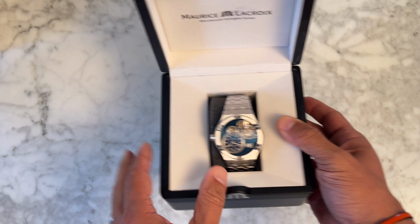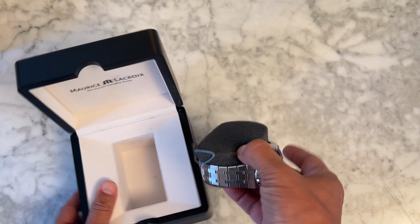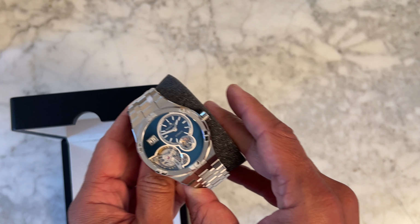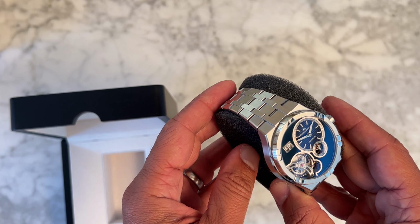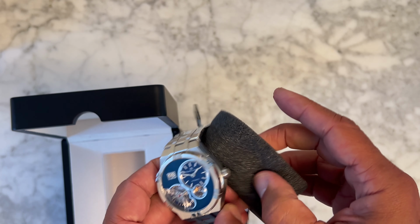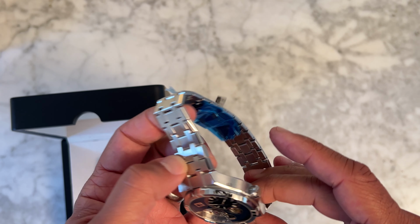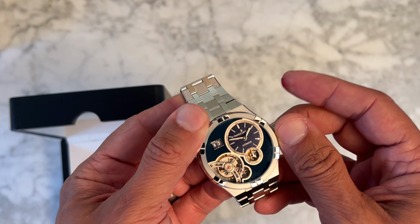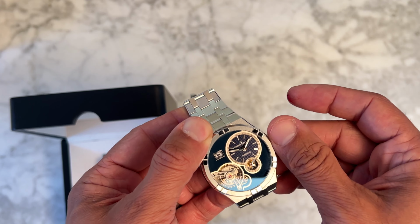Very sharp. I think that's my first instinct when I see this. The first word that comes to mind is sharp, because the contrast of that blue face and the stainless surroundings is very, very impactful. So we have the stainless band here, which I'm glad it came with, because I would actually prefer that over the sort of fabric. It looks sort of like a carbon fiber-like strap.